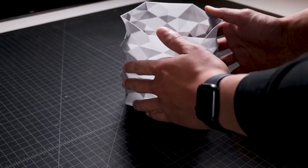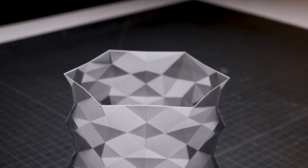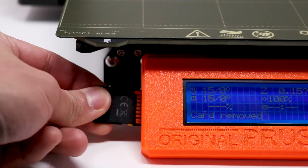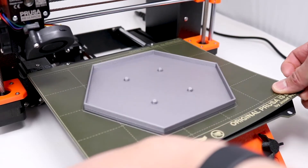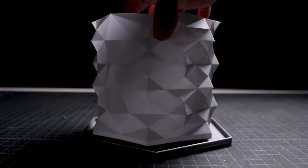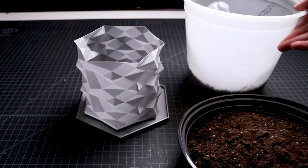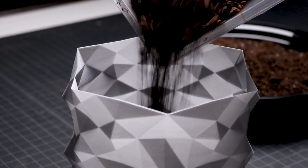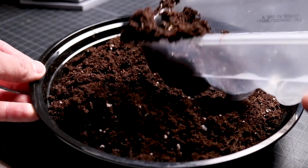The planter looks amazing, but I'll need to be careful with it because the walls are very thin. From this first print, I already have ideas for how I could design future planters to be more rigid when printing with vase mode. With the steel sheet cleaned and ready to go, I placed it onto my Prusa's heating bed and began the process of printing the drainage plate for the planter. For the next layer, I add soil and bring it to a height where the cactuses will be above the rim of the planter.